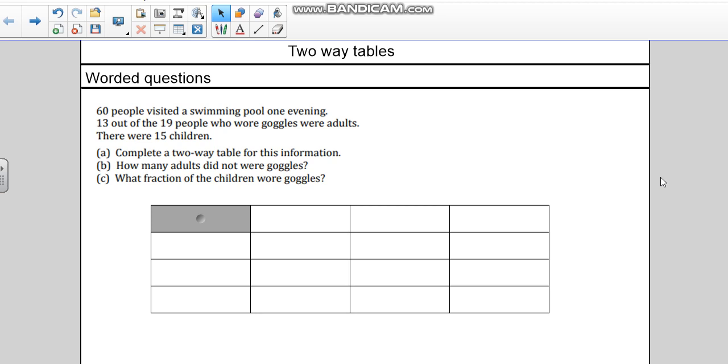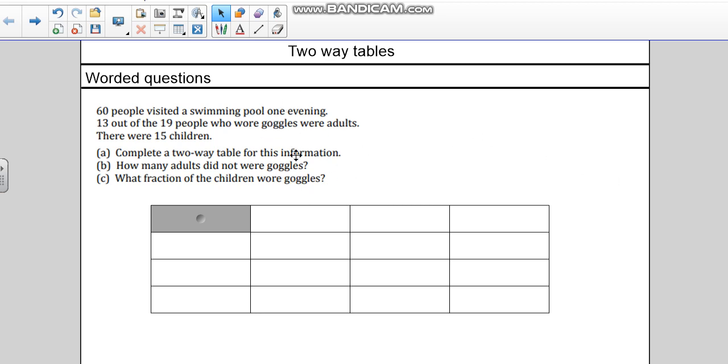There was one done on MathsWatch, but I think you probably could do with a few more examples before you attempt the questions on the MathsWatch assignment. So two-way tables are great. I love them because you're solving a problem. It's a bit like a logic problem. A lot of the questions will be just lots and lots of words.